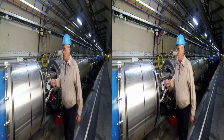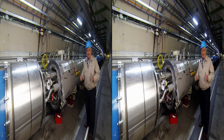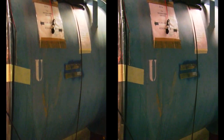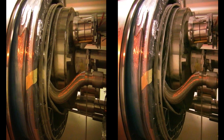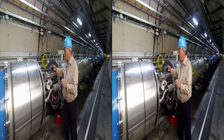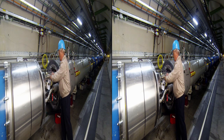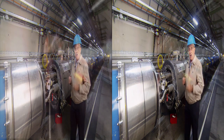The blue dipole magnets are needed for bending. The quadrupoles are needed for focusing the beam — we need to focus the beam so the beam is very small. The dipoles are connected to the quadrupoles by these so-called magnet interconnects. The interconnect is very complicated and probably the most complicated part of the machine, because when we warm up or cool down by 271 degrees centigrade, these interconnects have to take up the expansion and contraction. Over the range of temperature, this interconnect shrinks or expands by about five centimeters when we cool down from room temperature. This means we need all of these bellows, sliding contacts and everything inside to ensure electrical continuity, vacuum continuity, and continuity for the beam itself to go around.